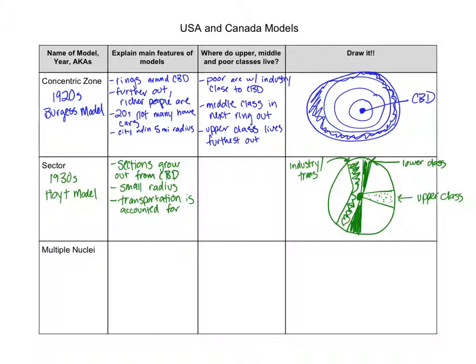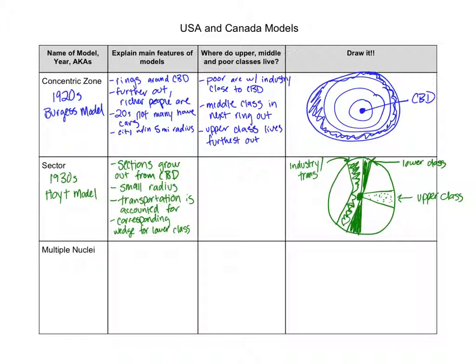And then the other thing that I said earlier is that there's a corresponding wedge for your lower class. That just means that within your transportation and industry wedge, those are all going to go together, okay? And your lower class is going to live next to that wedge, because those are the people who are really going to be working in those types of jobs. Your upper class won't necessarily be doing the manual labor jobs like that. So that's going to be your lower class.